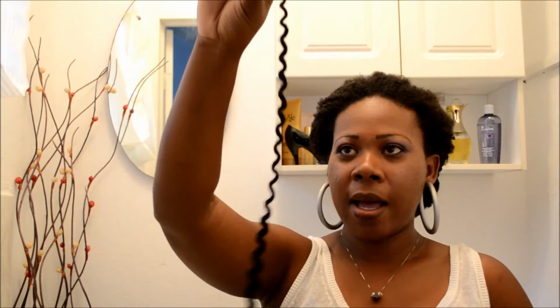I crochet braided the hair. The hair comes looking like this, and each time I separate this in about 5 or 6 pieces, which I then crocheted on a cornrow.